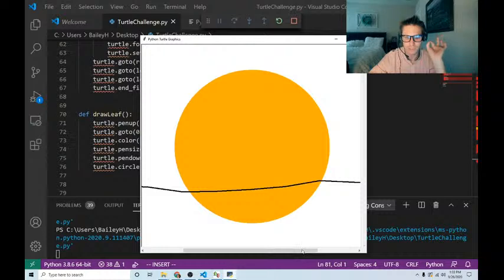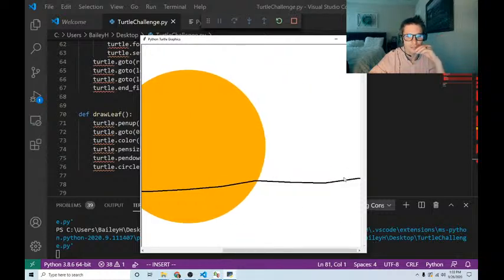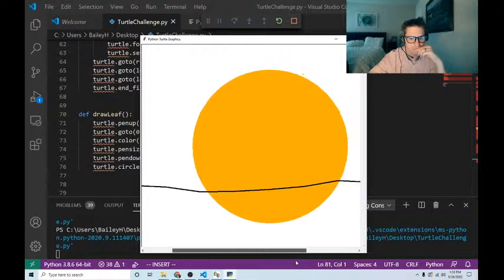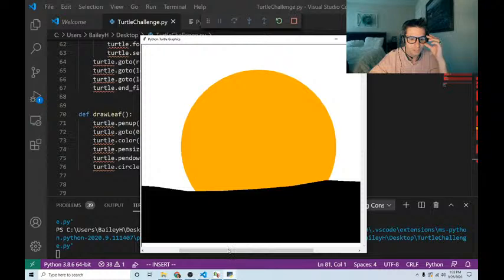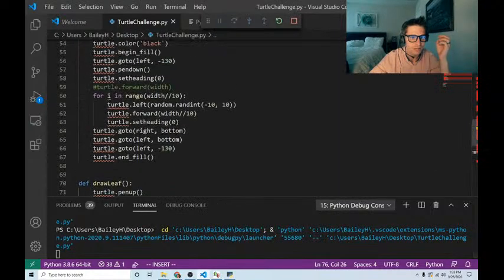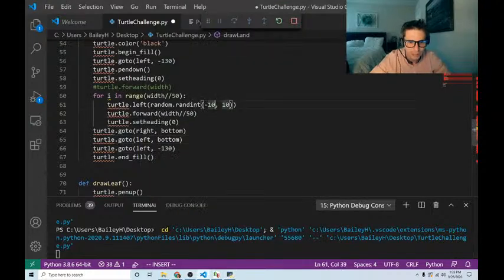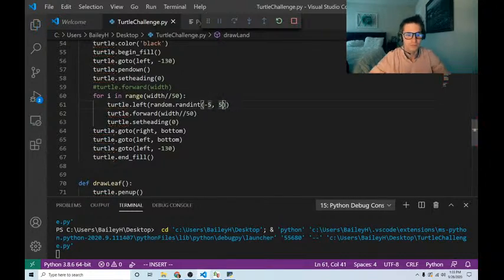Okay, land looks much, much better. I think it might still be going off the screen, way off the screen, but it is looking a lot better. Maybe it's too much, the 9 and the 10, it's not enough strokes. So I'm going to change that to like 50. 10, yeah, that's too many degrees. I'm going to change that to 5. Let's run that.